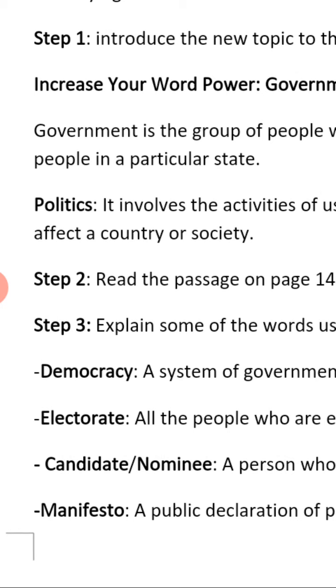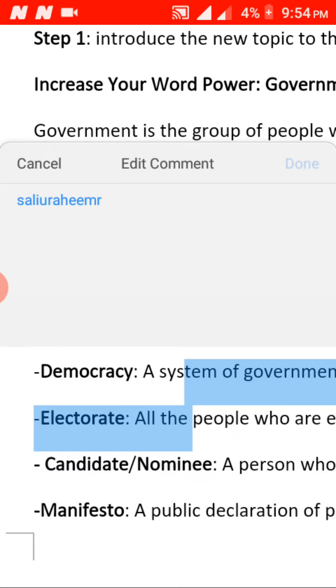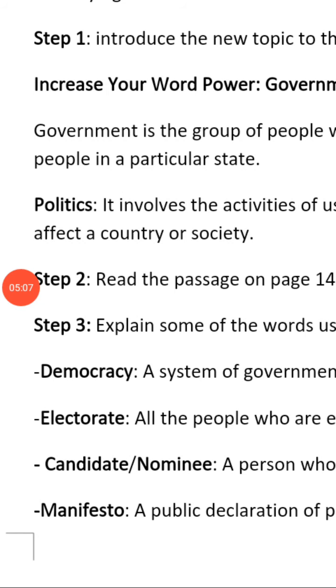The legislature cannot interfere in this. The third arm of government is the judiciary. The judiciary interprets the law made by the legislature, and it sees to it that the executive does not violate the laws. In other words, we can regard the judiciary as the umpire. It sees that no arm of government violates the law of the constitution.